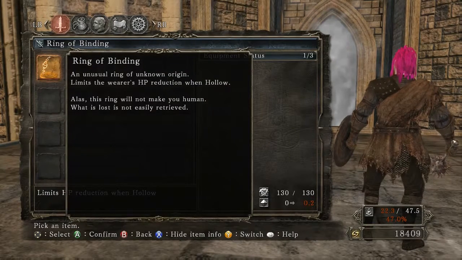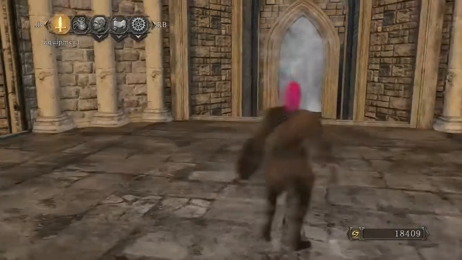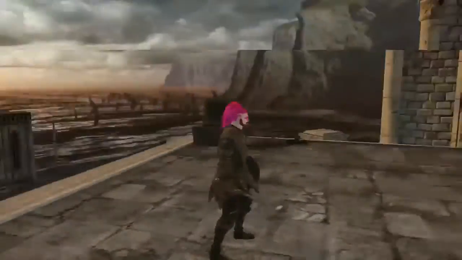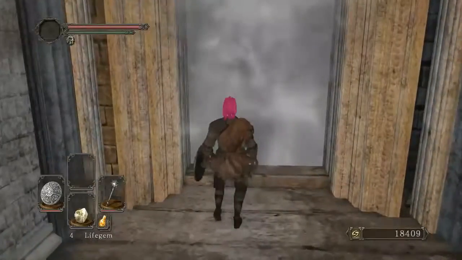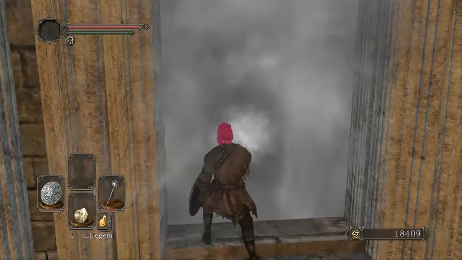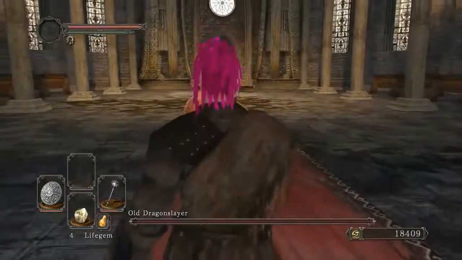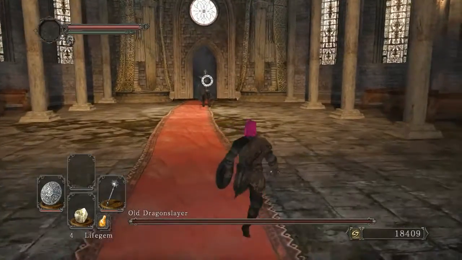Limits HP reduction when hollow. Rather than letting your health get all the way down to half, this will only let you get down to 75%. What is lost is not easily retrieved, as it says. But, again, if I do go hollow, I will lose less health and will be less likely to immediately use another little effigy. So... I have 18,000 souls. This is probably not the best idea to immediately go into.